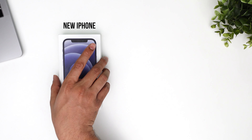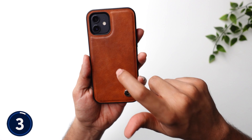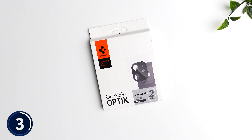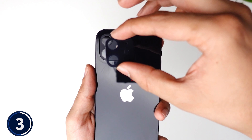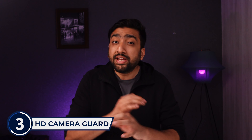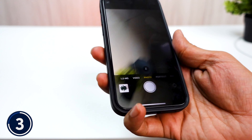Whenever you buy a new phone, we also buy a strong case and a good screen guard — that will protect your phone, but will it also protect your camera? No. A small scratch on your camera lens can completely spoil your camera experience. So here I would like to suggest a camera protector from the Spigen brand — just like a screen guard, you can protect your camera with the help of this guard.